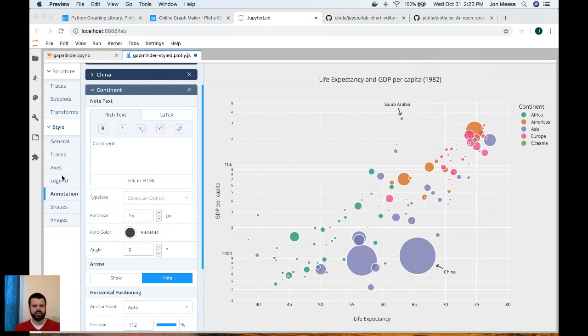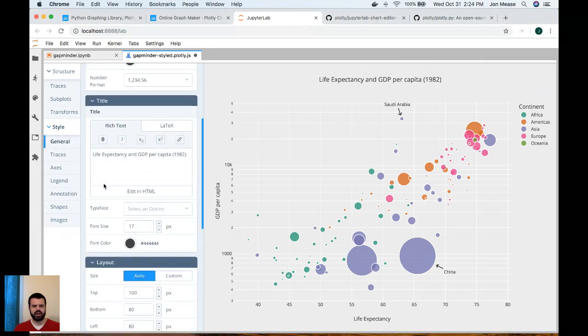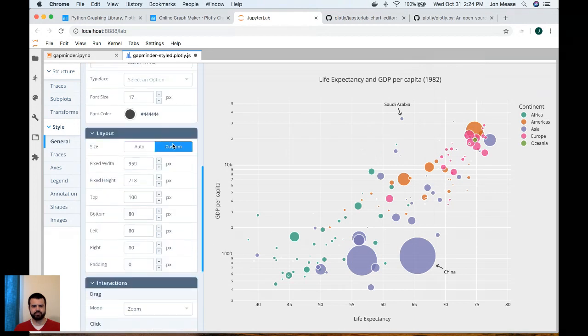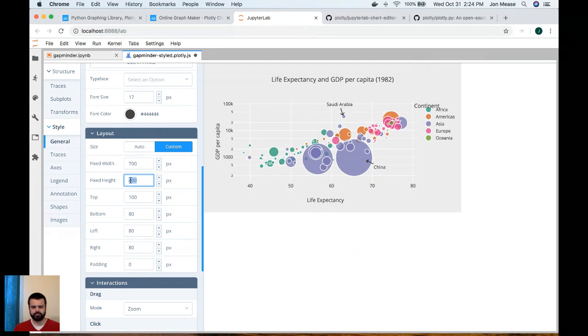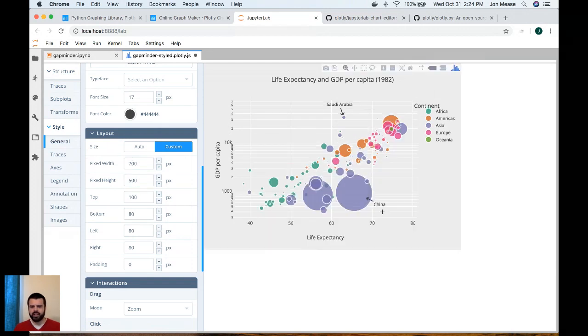The last thing I'm going to do in the editor is to specify the size of the figure. So when you're moving towards print, you want to kind of lock in the dimensions of the figure itself. So I'm going to change this to be 700 by 400. That's too small. And now I've done that, I'm going to adjust the annotations a little again with the new size in mind. Great. And now I'm going to save the figure.